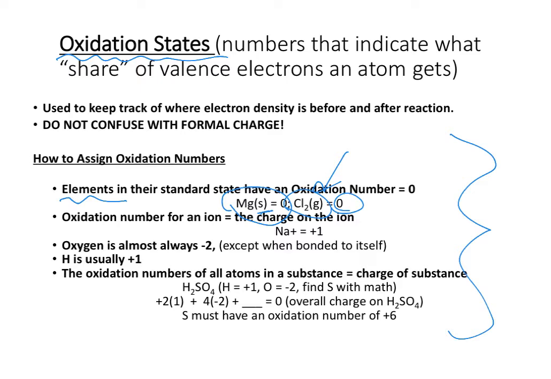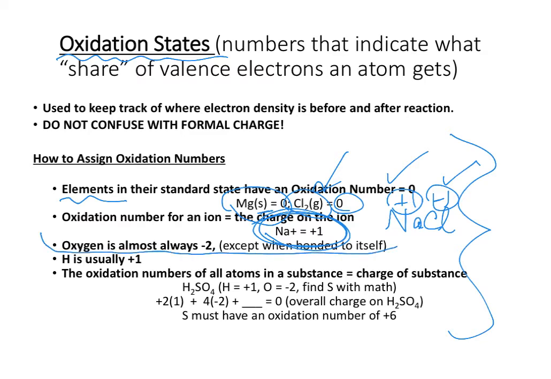All right, if you have any type of ions, an ionic compound, any type of ions present in a reaction, the charge on that ion equals the oxidation number, which is easy, okay? So if you had sodium chloride, okay, then it's pretty easy to figure out what their charges are, right, in that ionic compound. So that means the oxidation numbers are equal to the charge. Sodium would be +1 oxidation number, chlorine would be -1 oxidation number. This is my go-to rule because it helps me figure out more complex molecules.